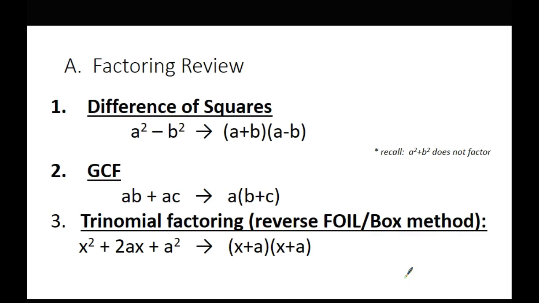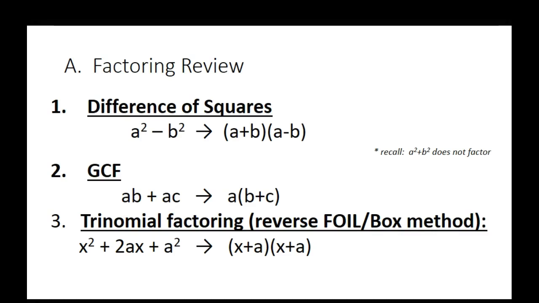GCF. GCF is whenever you see two or more terms that have the same factor in common, like in this case, both the first and the second one have an A in there, right? So what we do is we write that common factor outside. We write what they have in common outside of a set of parentheses, and then we divide both of these by the common factor to find out what's left on the inside. And so you'd be left with B plus C. It's the opposite of distribution. You know, when you're distributing, you multiply something in. In fact, GCF is where you're dividing something out.